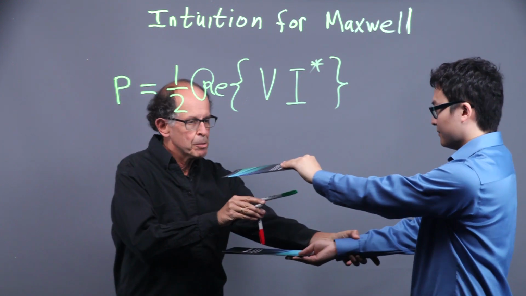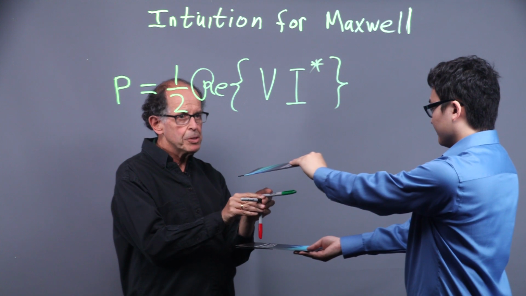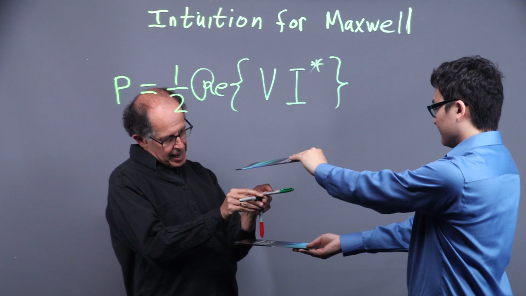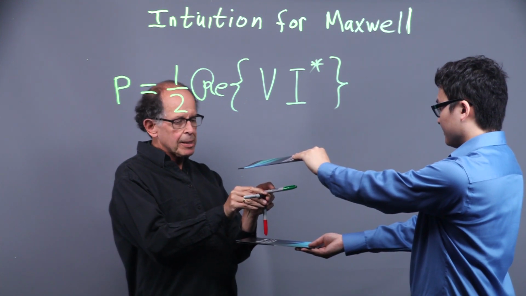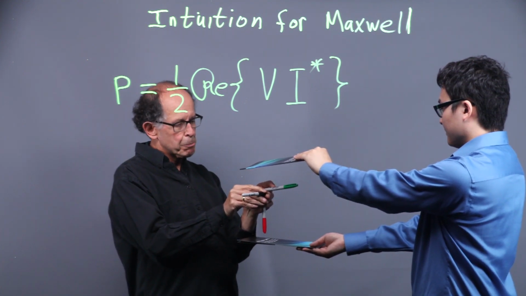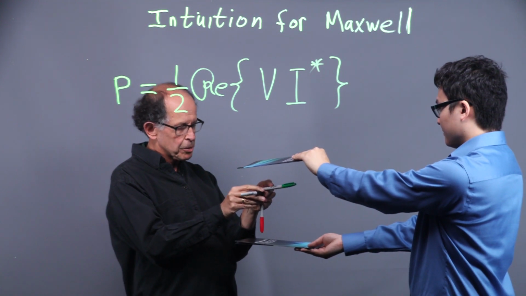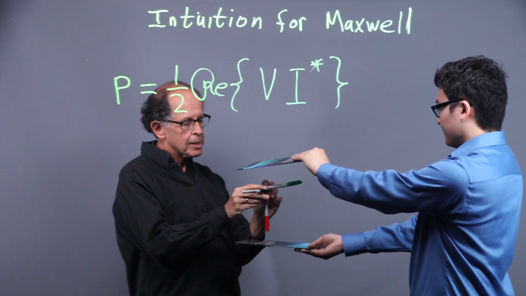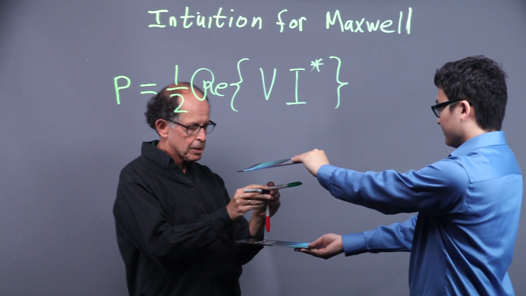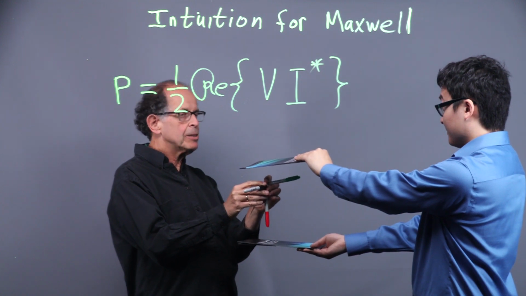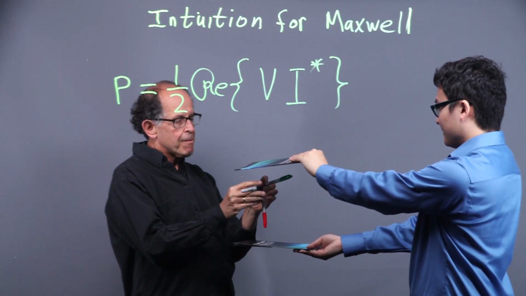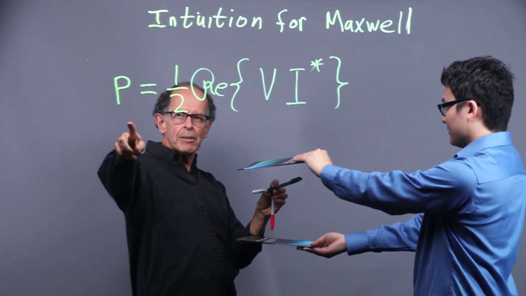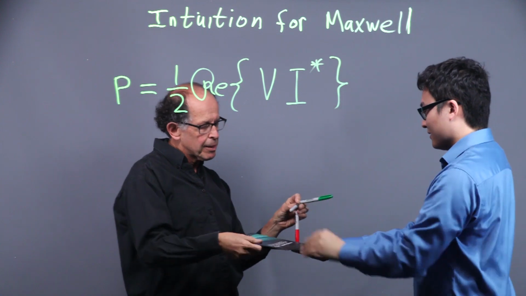So let's turn a bit so everybody can see that. You can now see red is the electric field pointing down. H, the magnetic field, points in the plane perpendicular to red and green. And green now is where the energy flows in the field. So now, Sam, I need your help. We need to go from V and I to E and H, and I want you to write down what you think P might be and why.